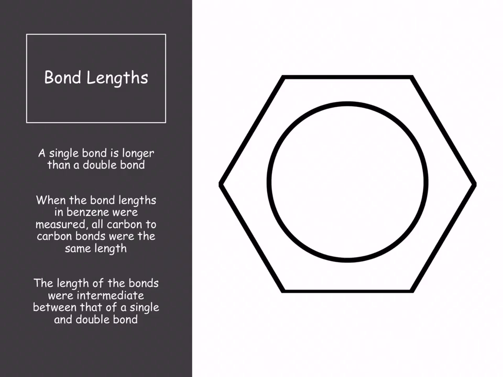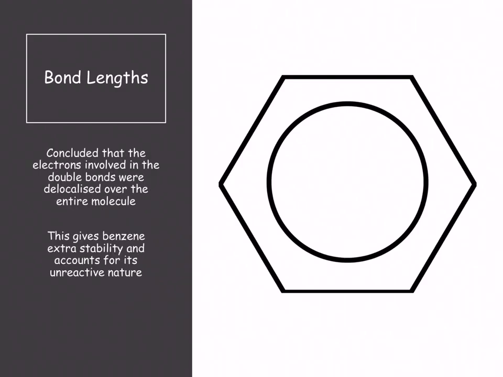So if we have a difference there in bond length, it says something is going on at a molecular level. They figured out that the electrons involved in bonding didn't just stay in one position. They moved around the entire molecule, around the carbons. And we would call that delocalization. So in this case, the double bonds were delocalized over the entire molecule, meaning that the effect moved throughout the entire molecule. And that's why benzene is very unreactive.